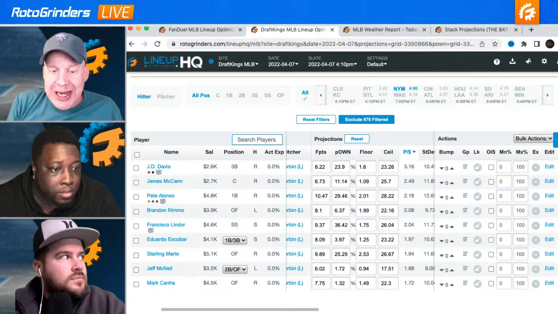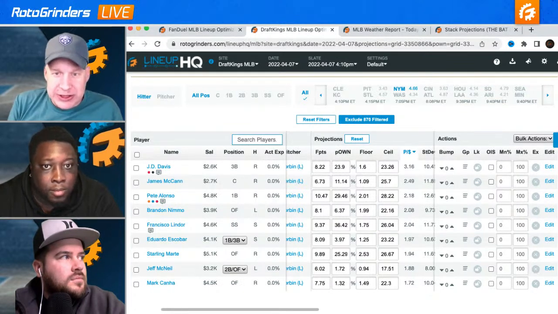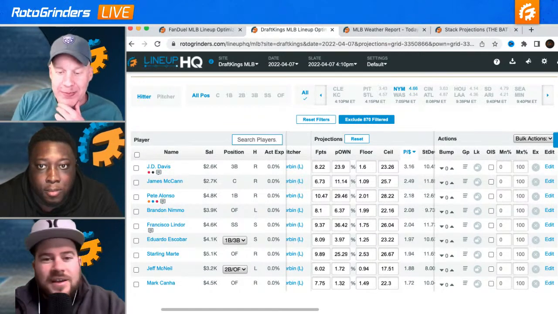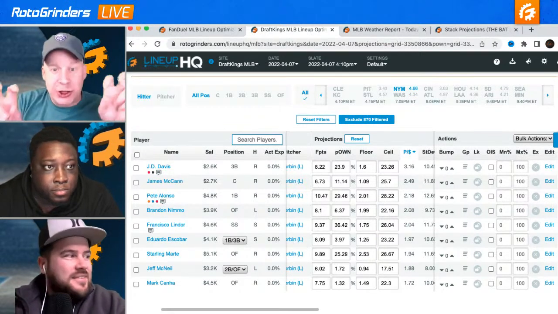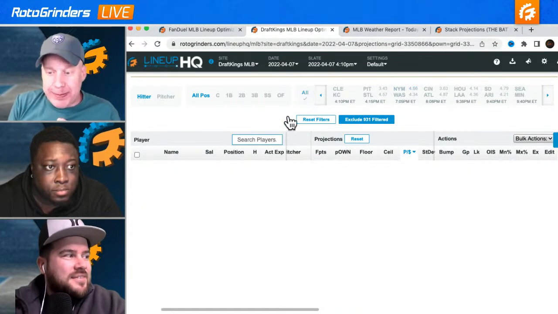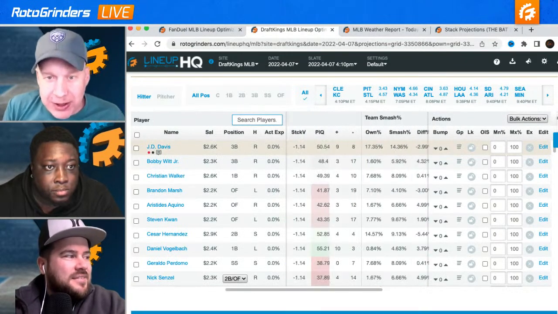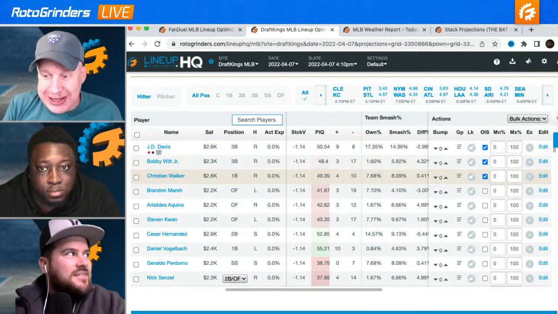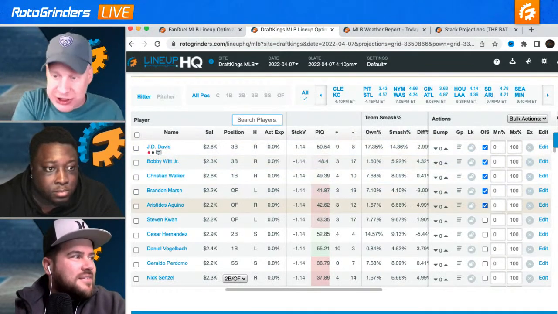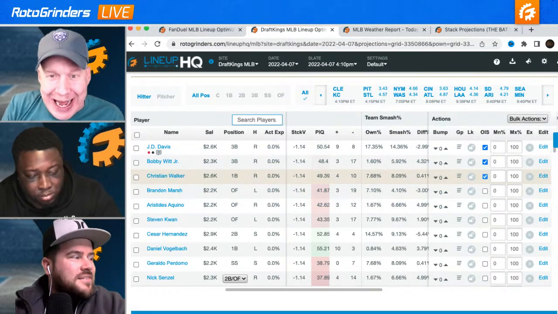If I had to choose between these guys, the guy that I would leave off is Cesar Hernandez. And I say that, and of course he's going to hit 3 home runs. A lot of times people ask about the one-off strategy. And we have this button in Lineup HQ. I love it. It's my favorite button. Me and Cheese petitioned for God knows how long to get this implemented. We started it last year, and it's called the Only in Stacks button.